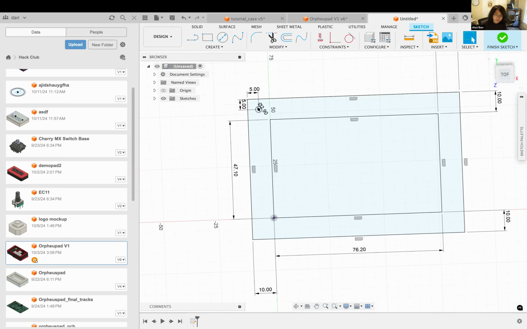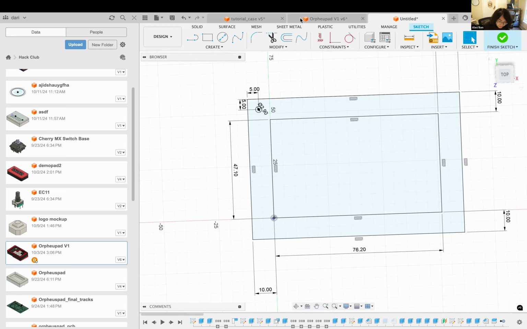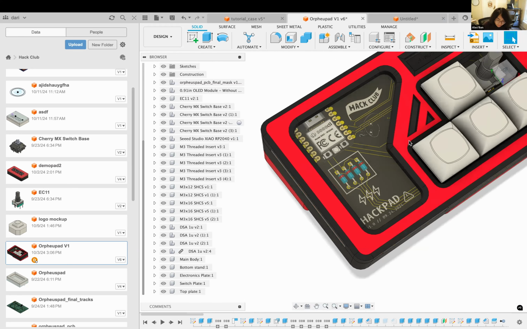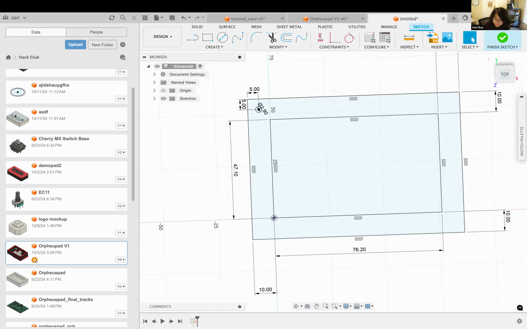We could do heat inserts, and that's probably better, but we could also just screw into the plastic, and that usually works pretty well. For this tutorial guide, we're just gonna use screws. Can you use heat inserts? Yeah, absolutely. Matter of fact, this macro pad uses heat inserts. I just did not model it, but yeah.